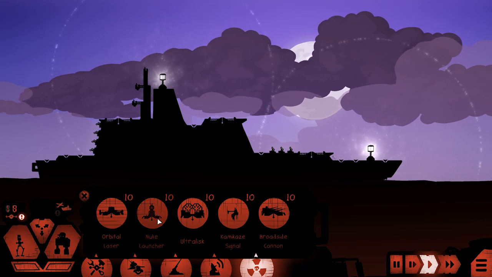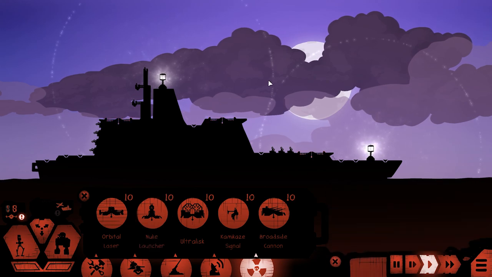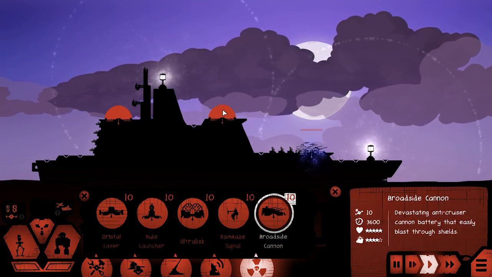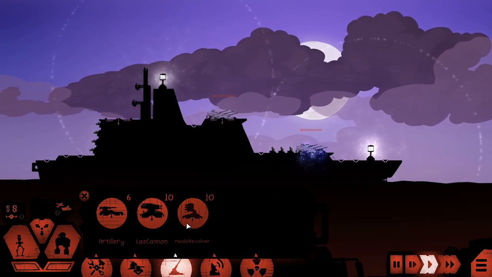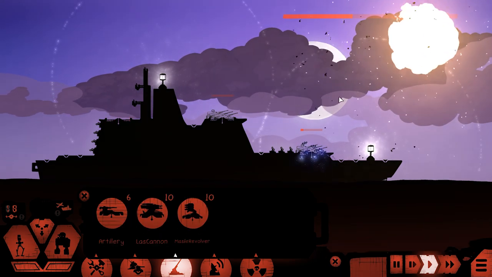Grab an ultra. We could launch a nuke, or we could launch a broadside cannon. Broadside cannons are the fun one. So we'll get them down. The music starts kicking up. Yes, we can have missiles, we got artillery, we got a laser cannon. We're going to put it. Oi!